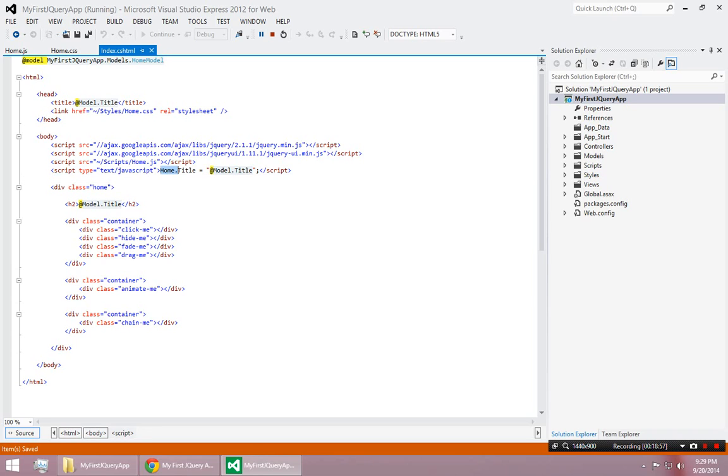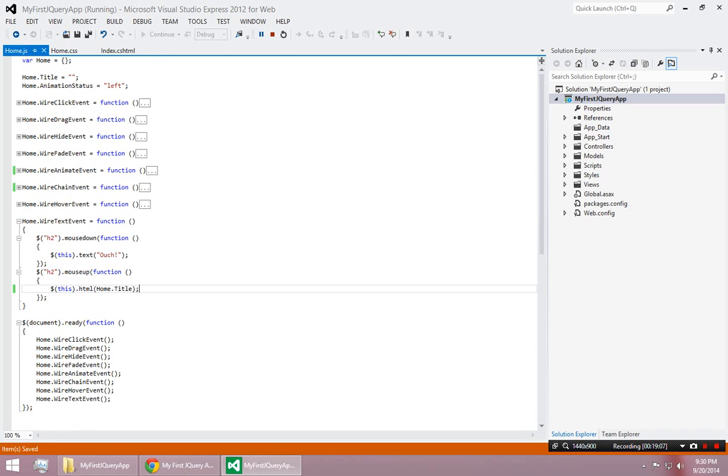And I can write this script that says, hey, grab that variable and assign it the value of whatever the server sent back. So here I'm taking the value from the server and I'm sticking it in home.title. So literally, this does have the value of my first jQuery application.